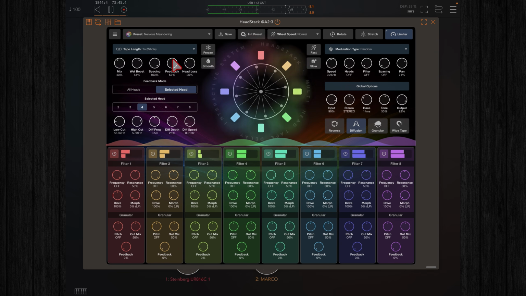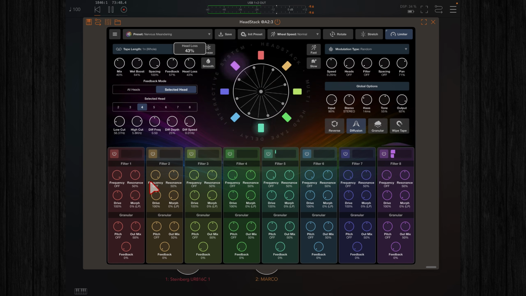I just want a bit, yeah, well, that's nice. Look, a bit more head loss so it fades out.